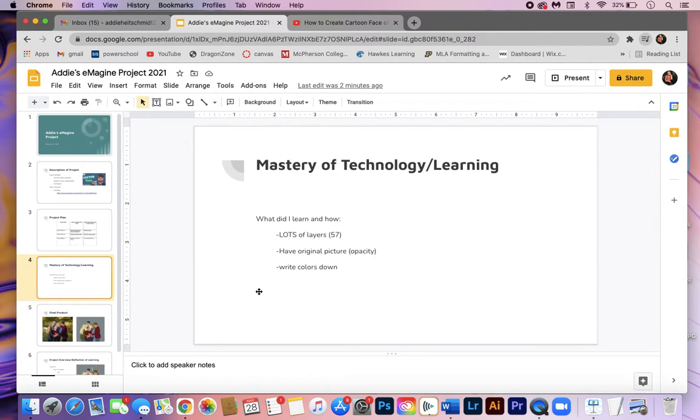And then for mastery of technology and learning, I learned that I needed a lot of layers, like a lot. It took quite a long time for me to figure out that I needed a layer for each thing, or else it would just mesh together and not work out. You needed to have the original picture with the opacity behind it, so you know where you're putting it and what you're putting it over.